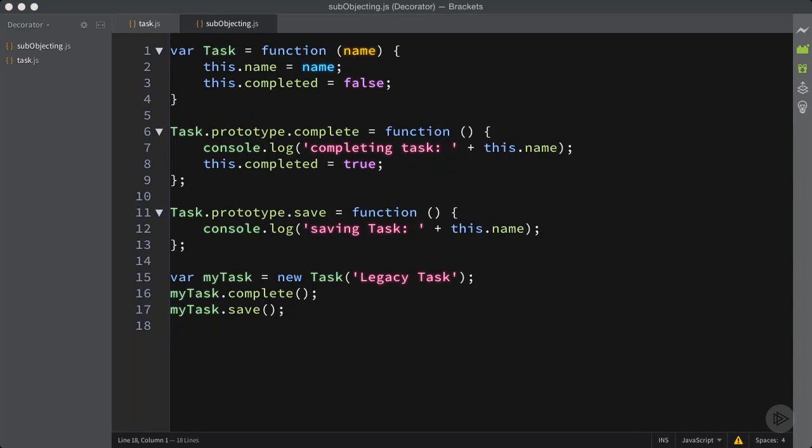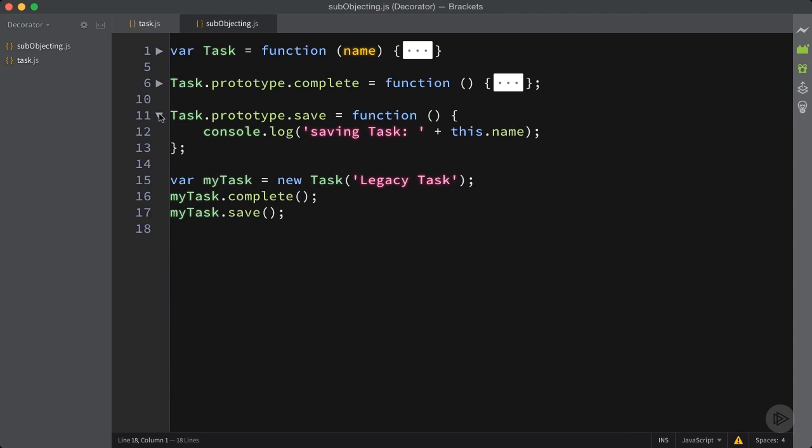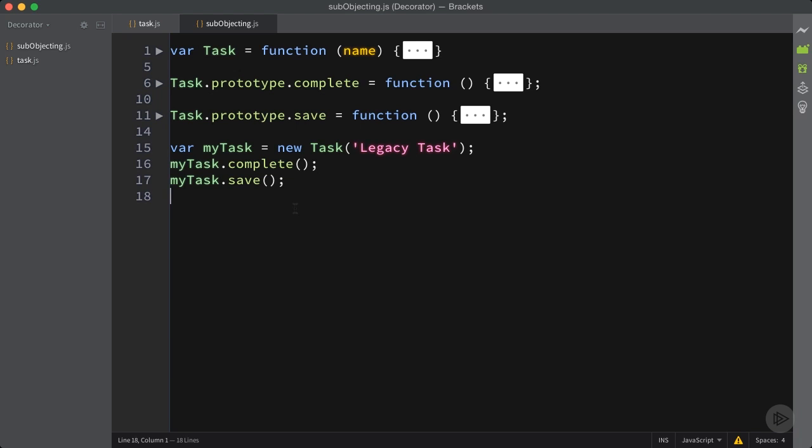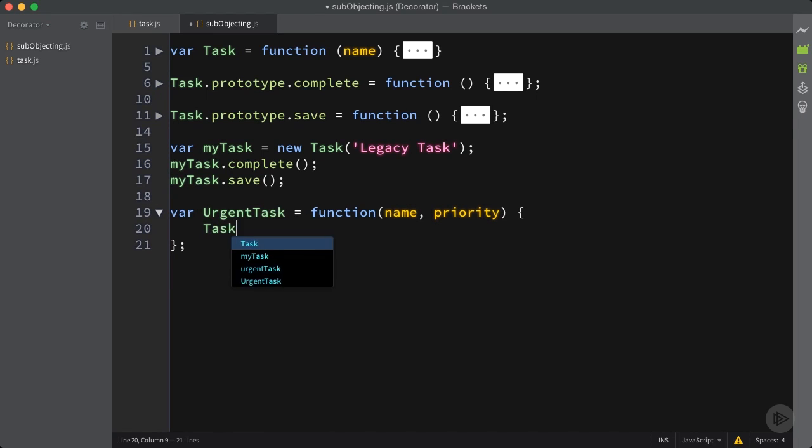But now what we're going to do is create a subclass or a sub-object, no classes. We're going to create a sub-object that's going to wrap task in its own thing so I can create more than one of them. And the way we're going to do that is by creating a new constructor. We're going to do var urgent task equals, and we're going to have a name, but also pass in that priority. So if you remember, we wanted to add priority, so we're going to add that. And in .NET anyway, you would call super to execute the super class. In this case, we're going to use that call keyword again, and we're going to call the constructor of task to go ahead and execute everything there.